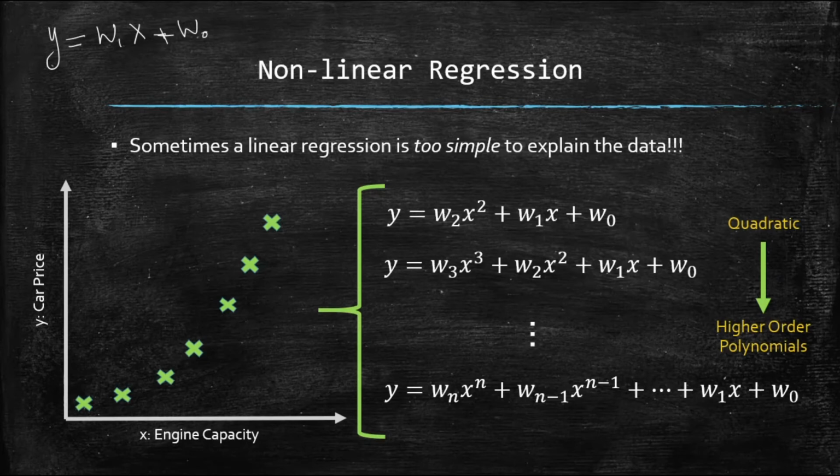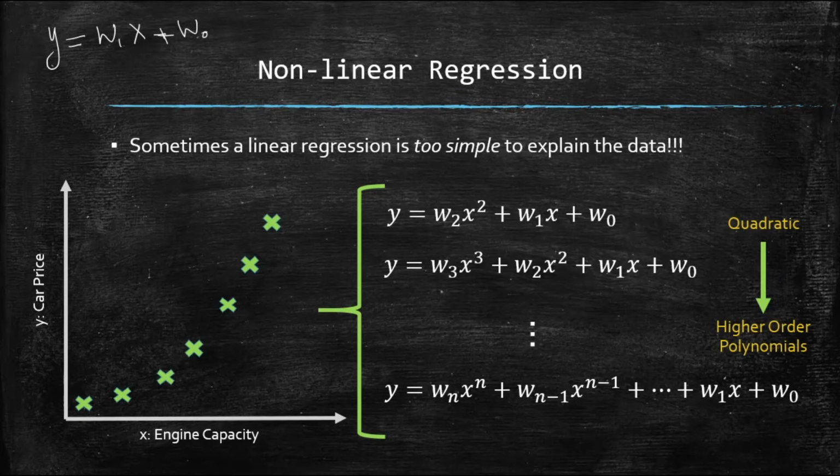So you'd like to be able to kind of bend the model a little bit and make a more, say, flexible model that is not as simple as a simple line, right? And that is when you resort to quadratic models where you've got W2, W1, and W0 here, and you have the power 2 of your input as well. So you have W2x squared plus W1x plus W0, right?